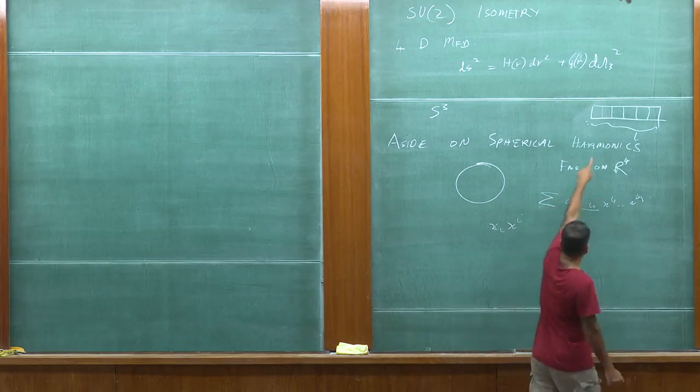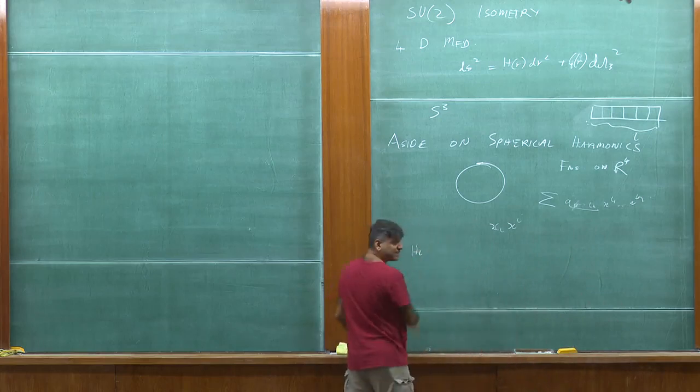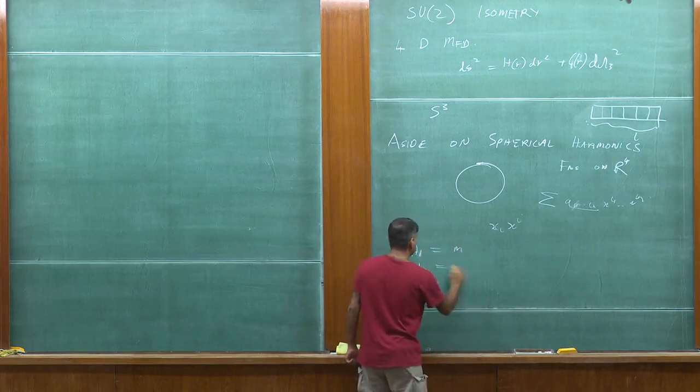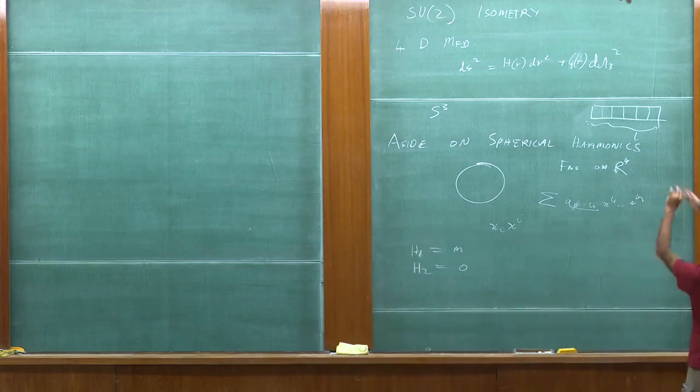Okay, what I mean by this object here is the one whose highest weight has H1 equals M and H2 is equal to 0. That symmetrization tells you that because it's symmetrized, you can put all the highest weight vectors into 1, 0. Had you had an anti-symmetrized one, you couldn't have. Then that would have been 1 and 1. Okay? So what I really mean by that notation there is this representation.